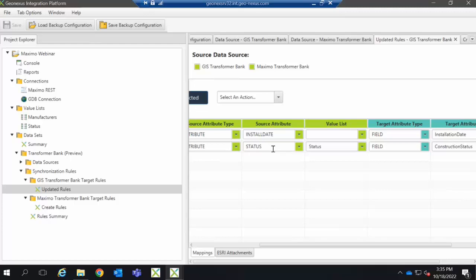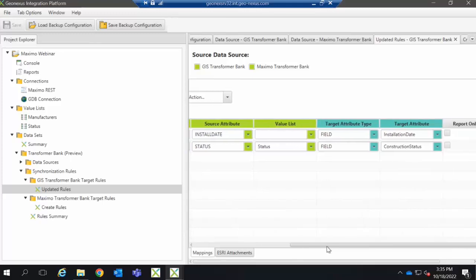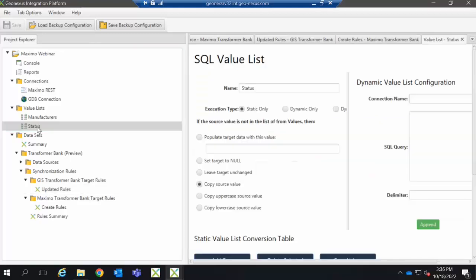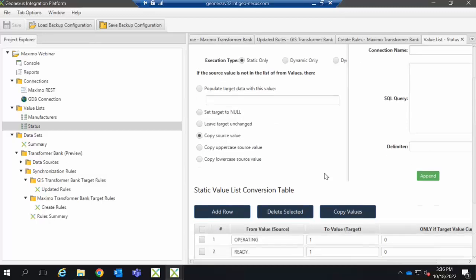There's a coded value domain for those statuses where you have a certain list of available statuses that you might have to draw from, and then sometimes you're trying to line that up with a GIS field that may not have those exact values. So like this, we've got a construction status field, and it's running through a status translation.